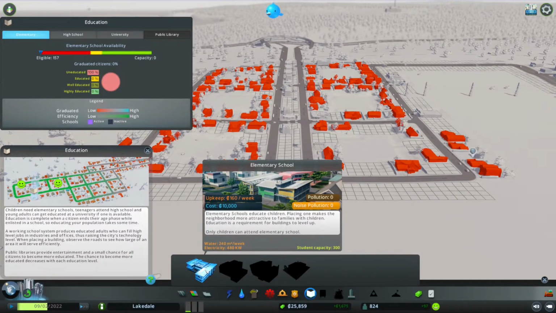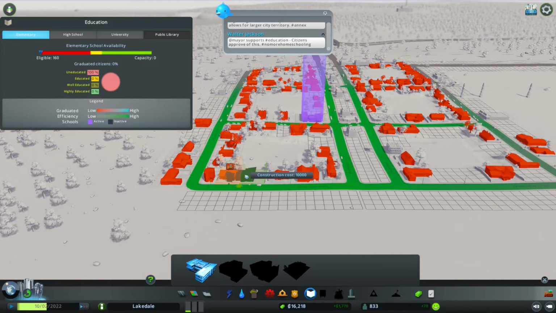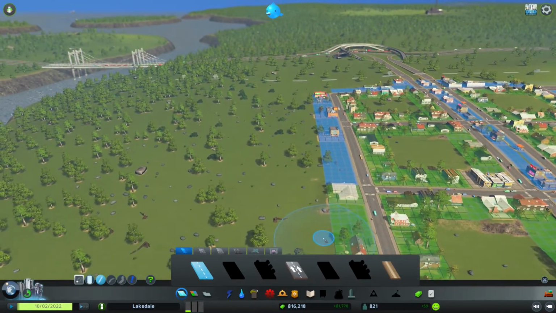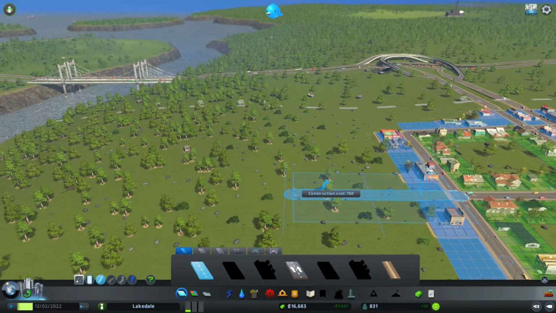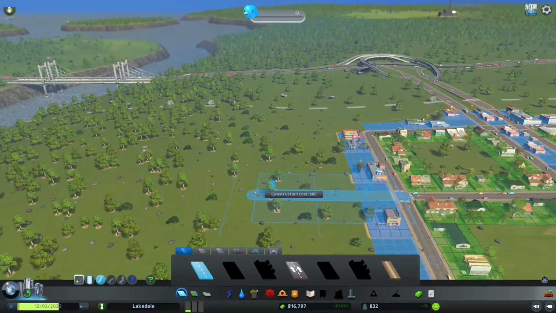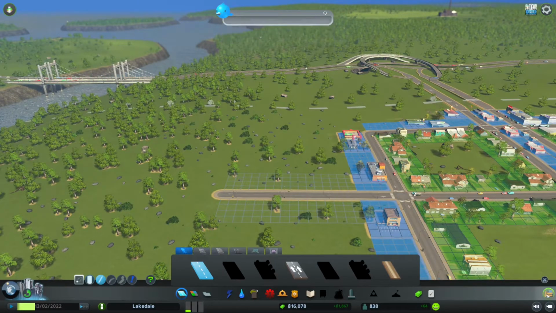Not too bad. Alright, let's build an elementary school. Let's build some more roads. And how long are these? 800. Oh, come on. I built it just a bit too big.